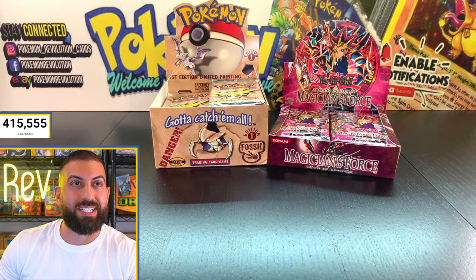Justin L, 11-4-59. You got two fossil packs. All right. So, Justin, I think this is going to be the last one on the left side, and then we're going to move into the right side as well. So we got the last one from the left side and the first one from the right side. So I don't know if that means something, but we'll see.